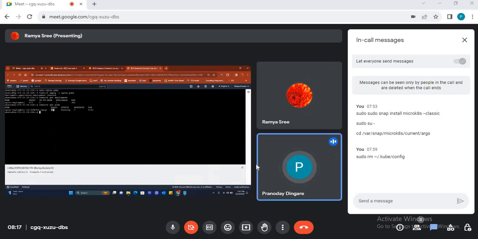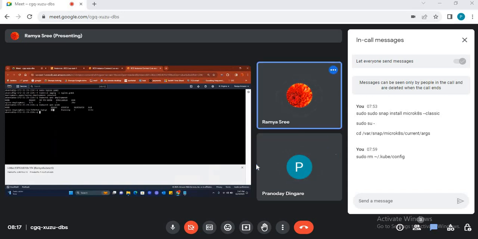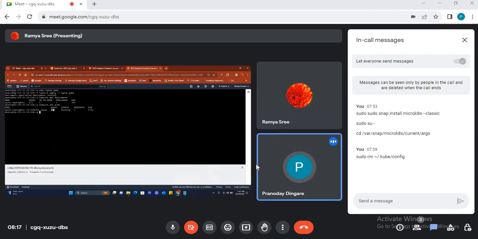After some time you will see out of 3, 2 are running. The third one might be in the creation state, and ultimately you will see that 3 of 3 are running. So all the 3 containers from that pod are running now. That is how it is. So it shows you the state of all the containers inside that pod.